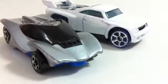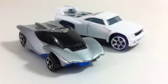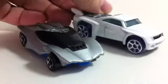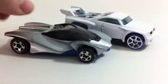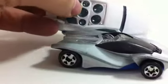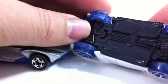Next up, these 2 guys. Let's see if any of the old timers know what's going on with those. These show up all the time in the boxes of lot cars that you buy on eBay. They tend to be kind of nondescript. If you see that plastic on the top, you should look on the bottom. And if there's a switch, it is a McDonald's car.